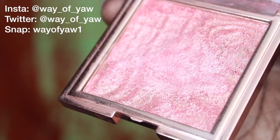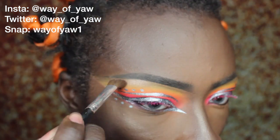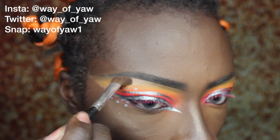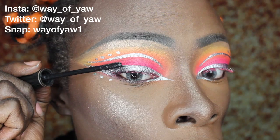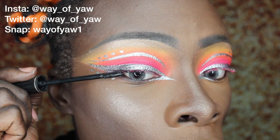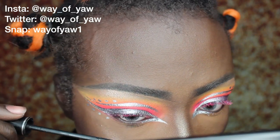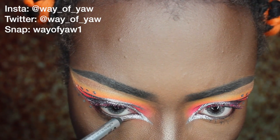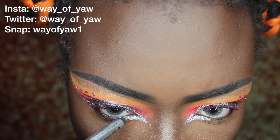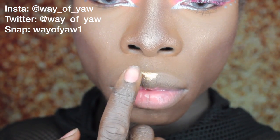I'm going to be using a highlight from Primark to highlight my brow bone, and I also layered that with my Bella Pierre highlight as well. For mascara I'm using my Kiko Milano Maxi Mod mascara just to blacken my lashes. Now I'm going to be using my Platinum Slide On Glide On pencil from NYX, and I'm going back to that Bella Pierre highlight to highlight my top lip — I love a highlighted top lip.